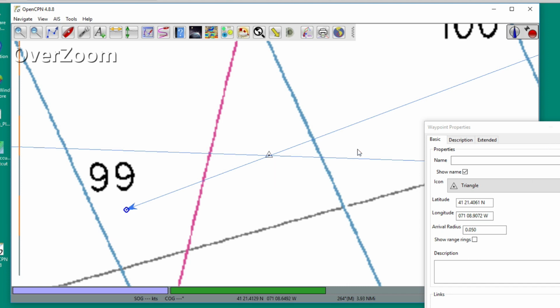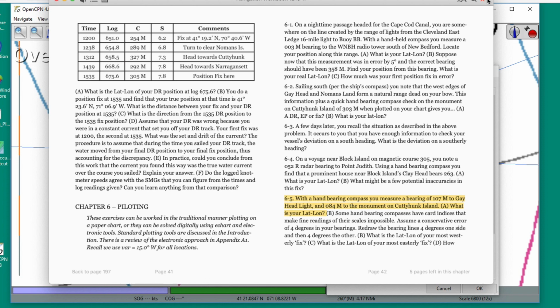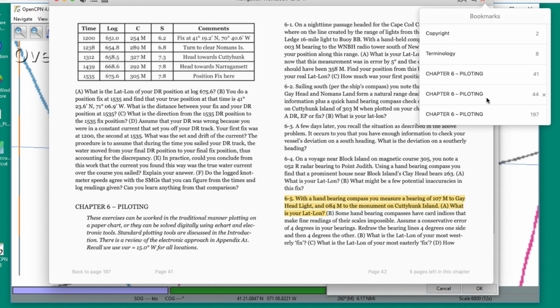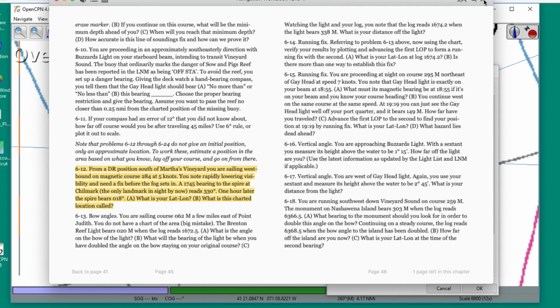Okay, so now I have a mark right on the spot, and you see now I can read here the latitude and longitude of the fix. Now there's the latitude. I'm reading latitude, longitude, fix. Now, I have to hope, after all of that, we got the right answer. Now, what do I do? Let me go back to the book, and I think I put a mark on the answers. No, that's the running fix. I'll do that in another video. Running fix is a little bit different.